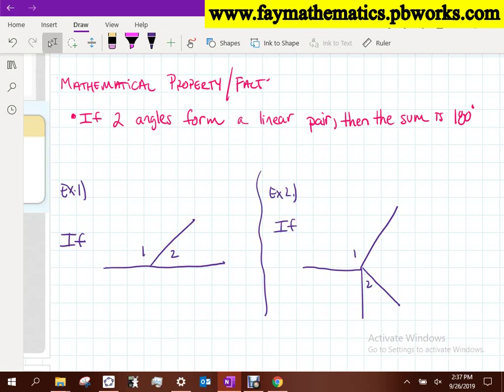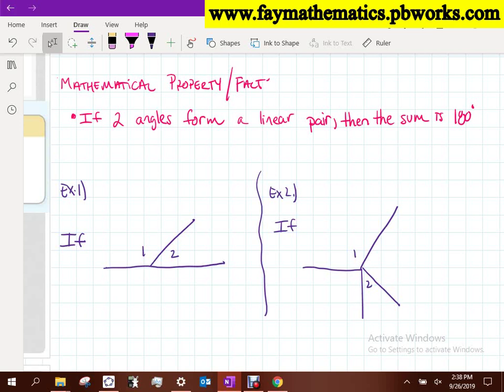So what they mean by if the hypothesis of a true conditional is true, is that you've got a true conditional, and then in front of you, you have a situation like we have in example 1 that is true and is matching the hypothesis of the red statement. Would you guys agree that angle 1 and angle 2 there in example 1 on my specific problem is matching the hypothesis given in that red statement? It is, correct?